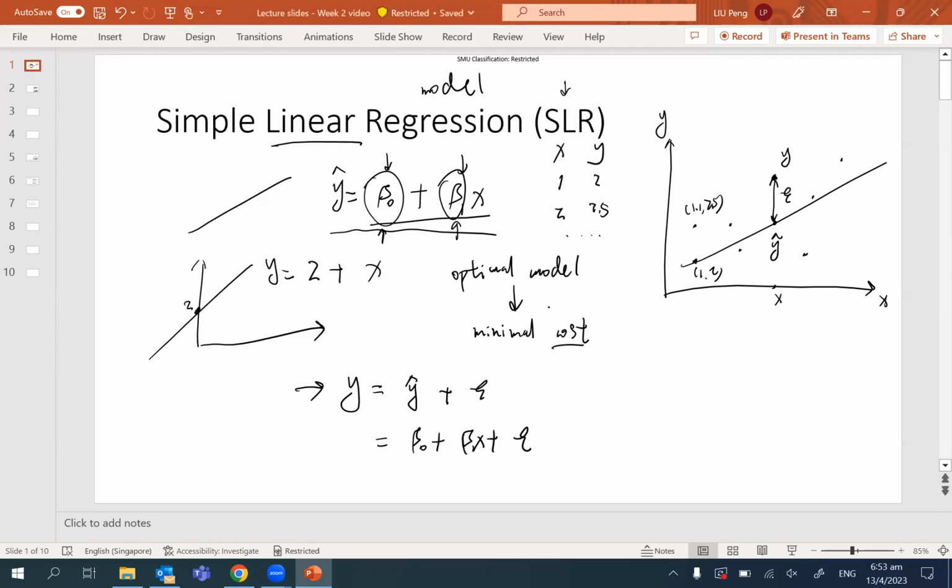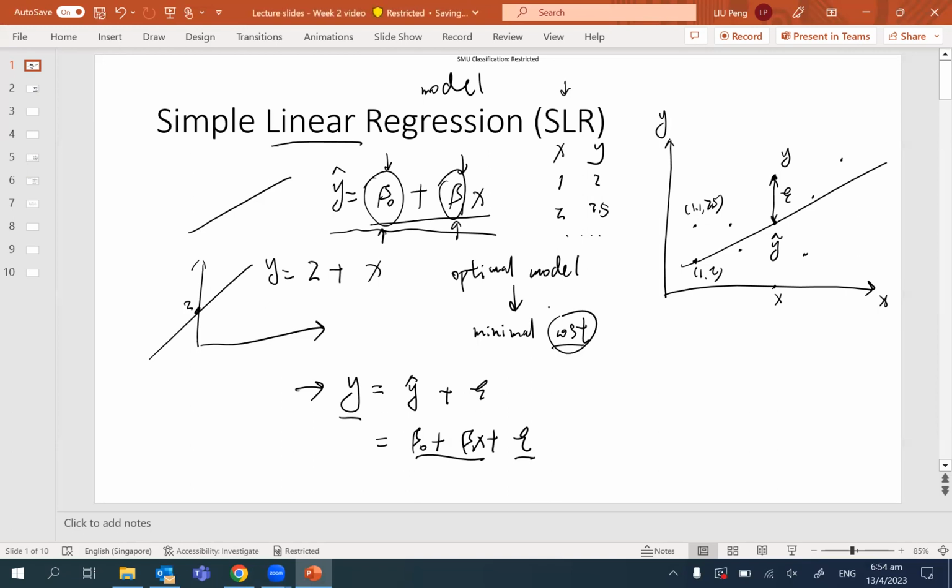This is the form of the model we are using, right? We are trying to use a linear regression model, and all models are wrong. They are wrong because there's this extra error term here. So we have the error term, we have the prediction, then jointly they give the real value y, right? So that's something we're doing here.